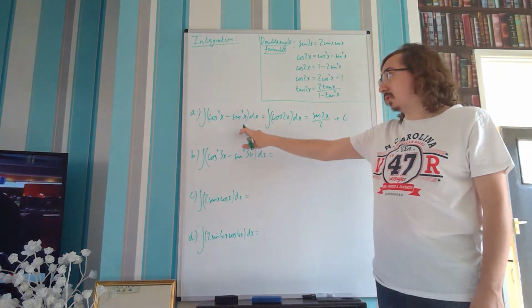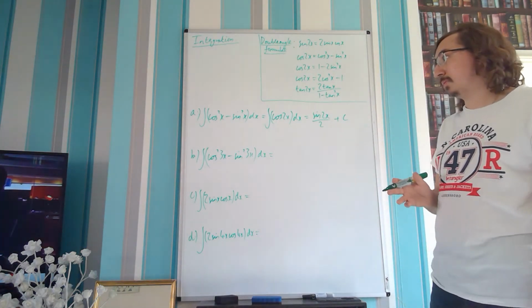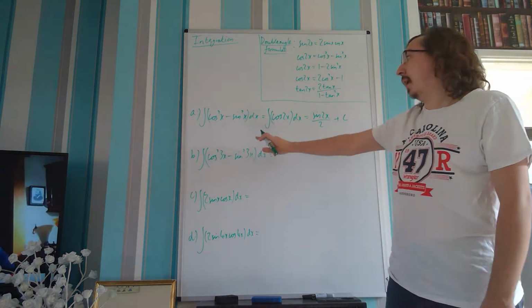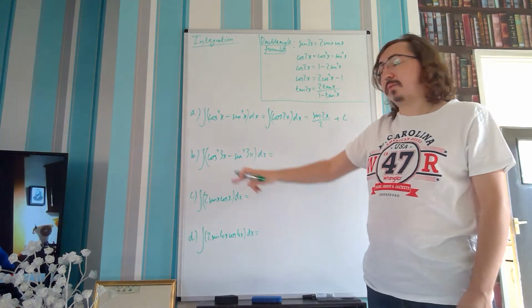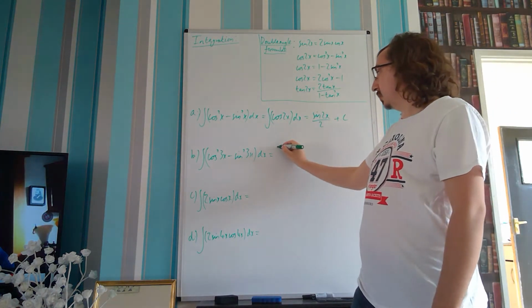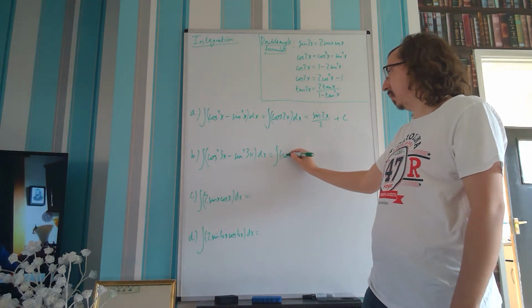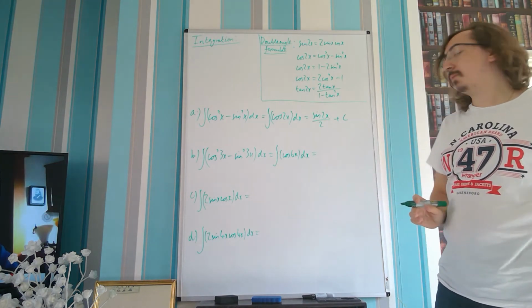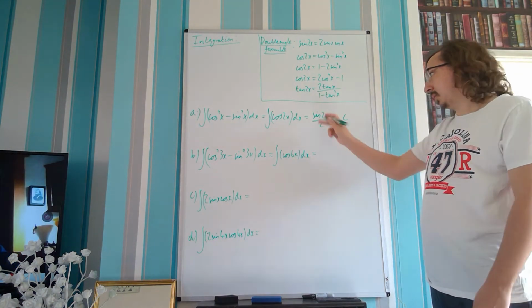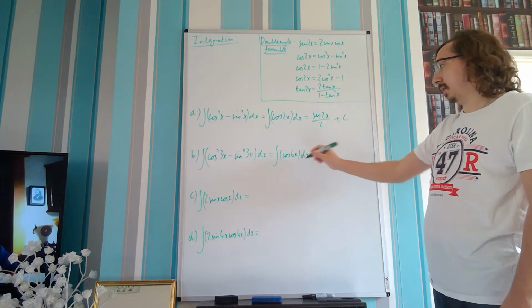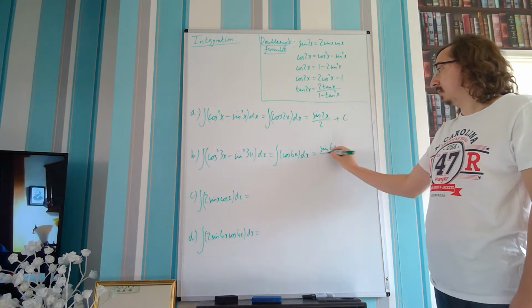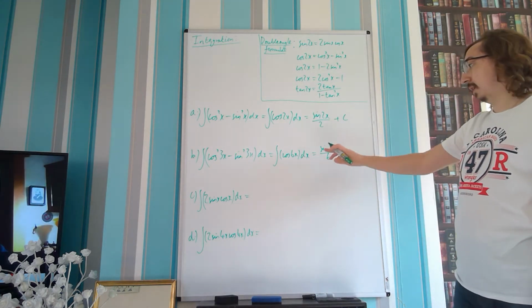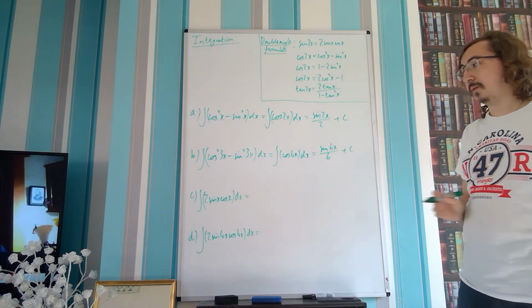A slight modification to that to go to cos squared 3x minus sine squared 3x. Well, we're replacing the x here with 3x, and if we're multiplying by 2 there, 3x times 2 is 6x. So really, we are integrating cos of 6x with respect to x. The integral of cos, again, is sine. So we have sine of 6x divided by the differential of the 6x, which is 6. And again, it's an indefinite integral, so we need our plus c.